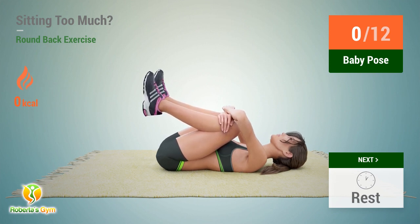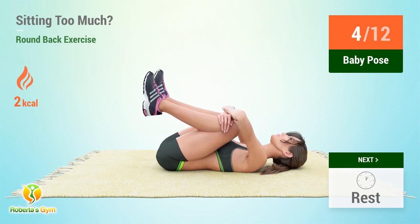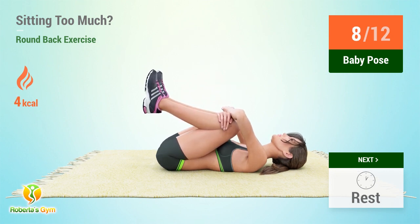In 5, 4, 3, 2, 1, go. 1, 2, 3, 4, 5, 6, 7, 8, 9, 10, 11, 12. Rest time.